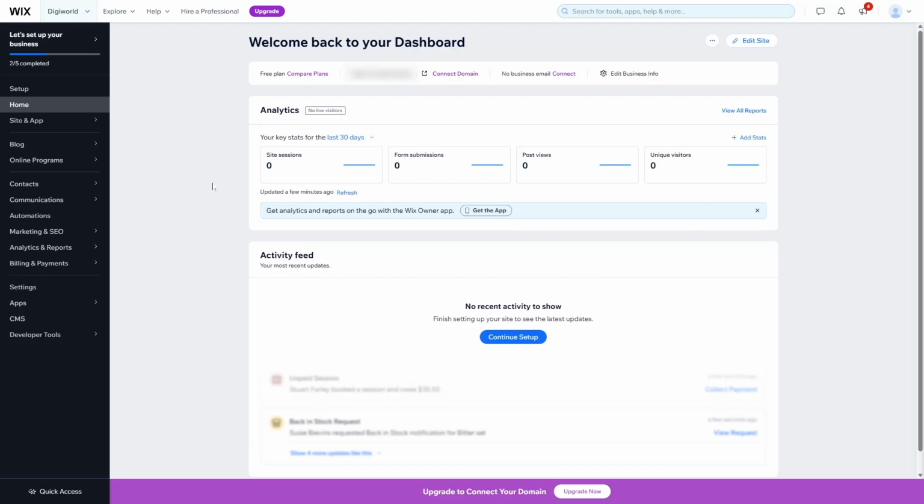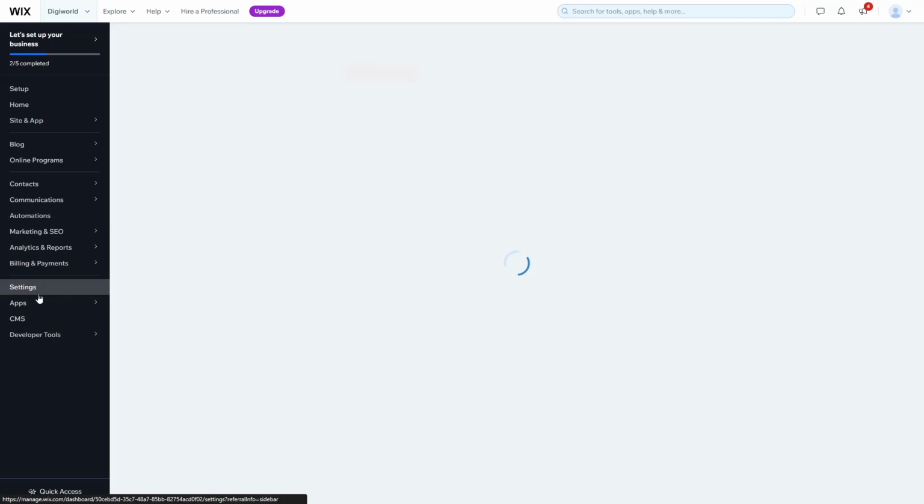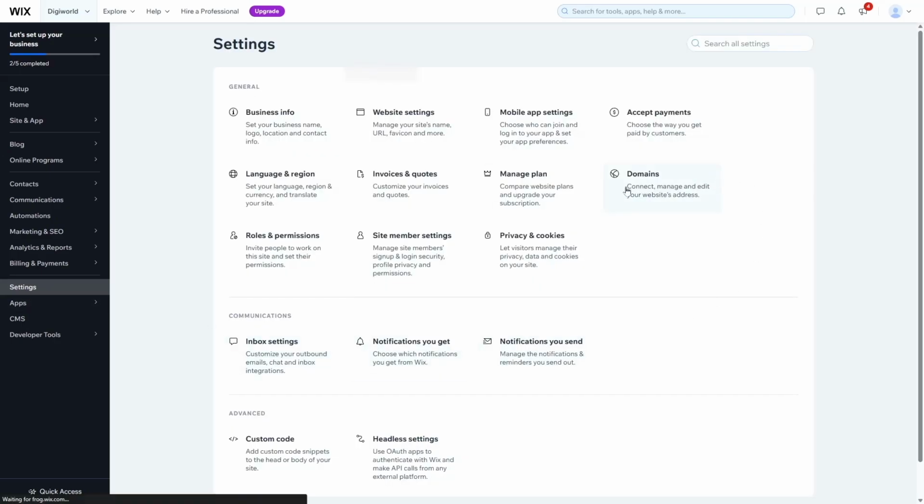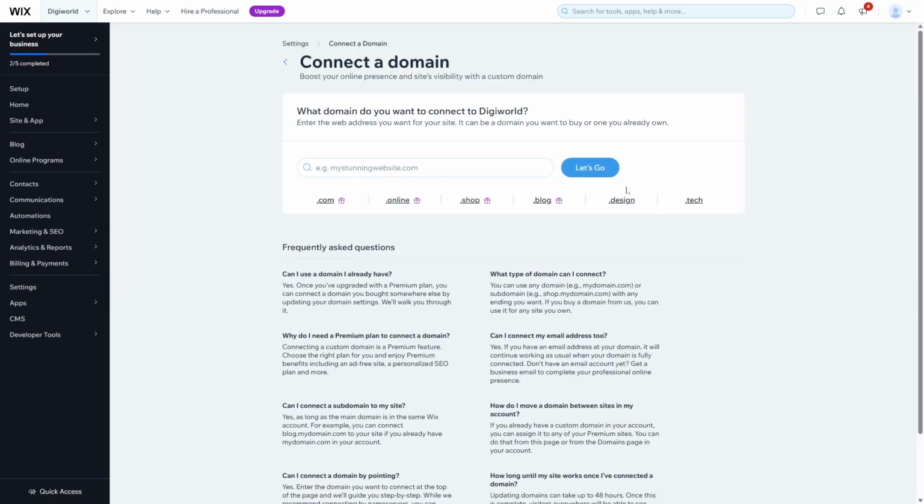So after you're done, you actually have to connect to a custom domain. We are still using the subdomain that Wix provided us, but for a professional site, a regular top-level custom domain is necessary. So to connect your site to a top-level custom domain, you can simply click over here, connect domain, or you can click on settings from your dashboard and then click on domains over here. And it's basically going to bring you to this same page.